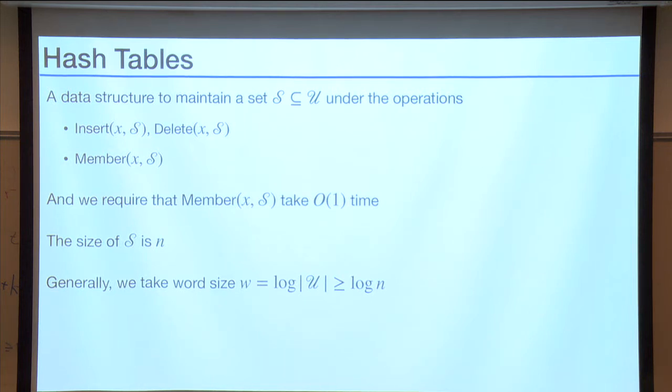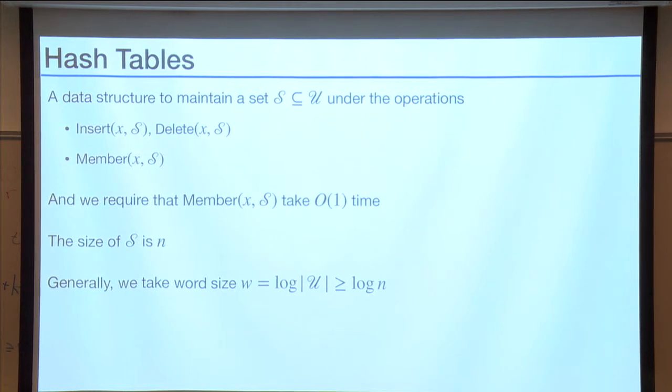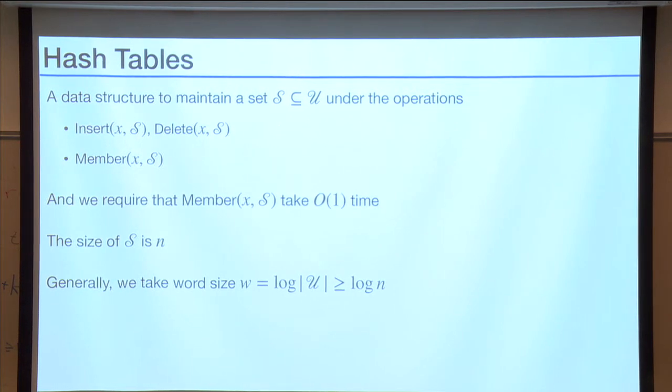I didn't understand your comment about n. Do I think of n as a changing parameter? Yeah, n is a parameter that changes over time. Your hash table might be small, and then it might grow. But you're right, the word size presumably is not changing. Oh, it's greater than log of the maximum n? Yeah, that's right. Thanks for pointing that out. But n is growing and shrinking over time. So for space efficiency, we mean if you're space efficient in n, you're space efficient in the number of items that are currently in your hash table, not the maximum, but the current number.